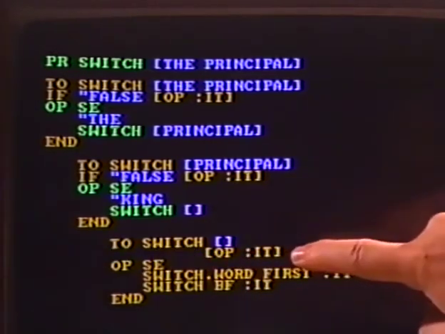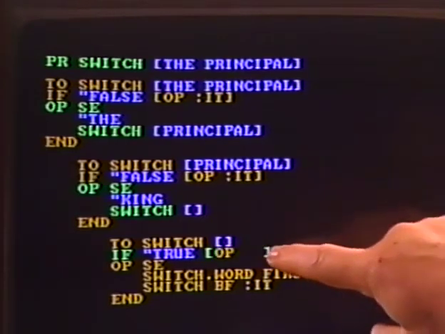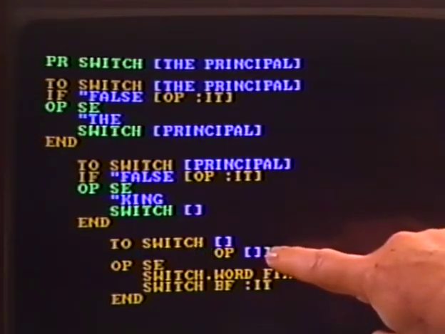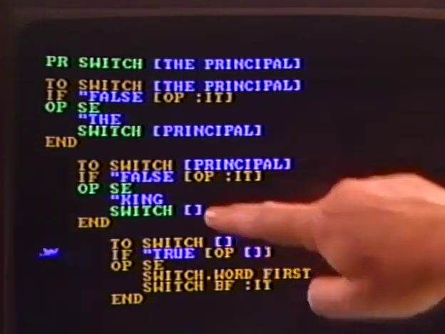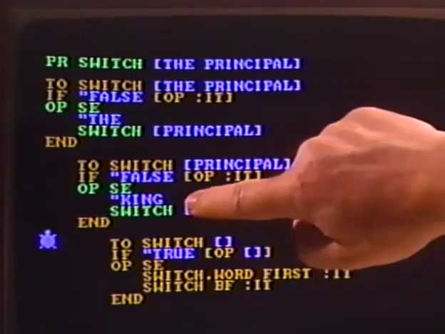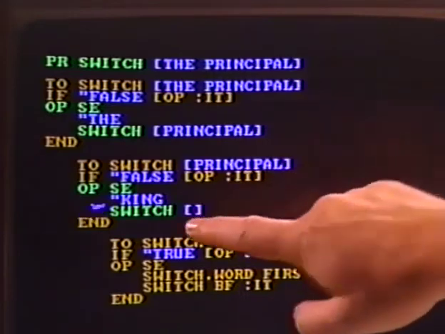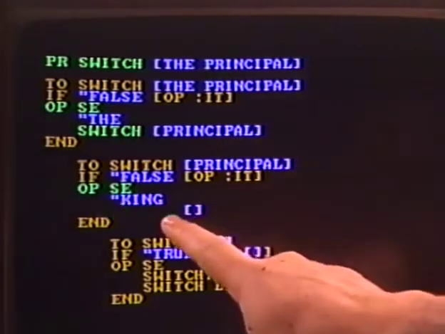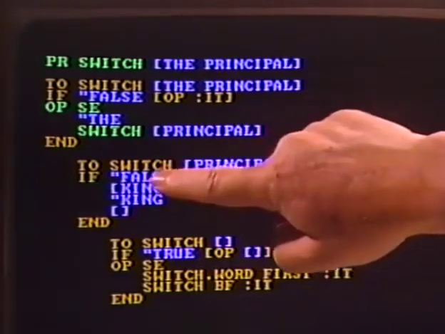So we'll see true as the input for "if," and this is what's going to happen. Output, the empty list. The turtle will be invoked. It will take this piece of information back to the previous green. Notice this one is waiting, like that one's waiting for this one, that one's waiting for this one. The information is the empty list.